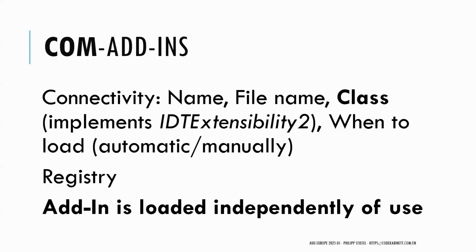And you also need to specify when the add-in should be loaded. All this information is also stored in the registry, but in a different location. And it also needs a little bit more information in the registry, but we'll come back to that in a minute. The important difference here is the add-in is loaded independently of its use. It's either loaded when Access starts automatically, or you must manually load it. These are the two common options, and that is independent of if and when you actually want to use it.